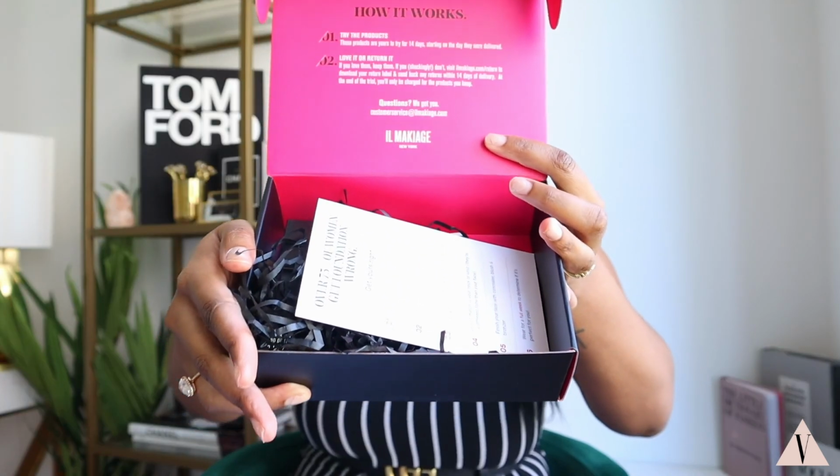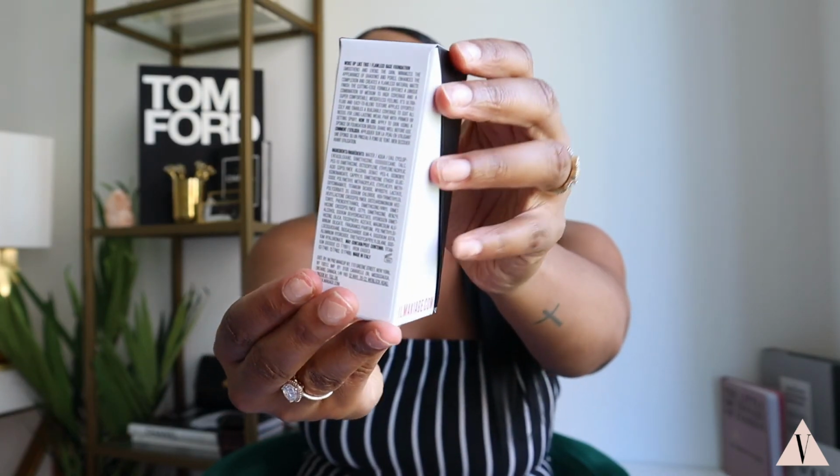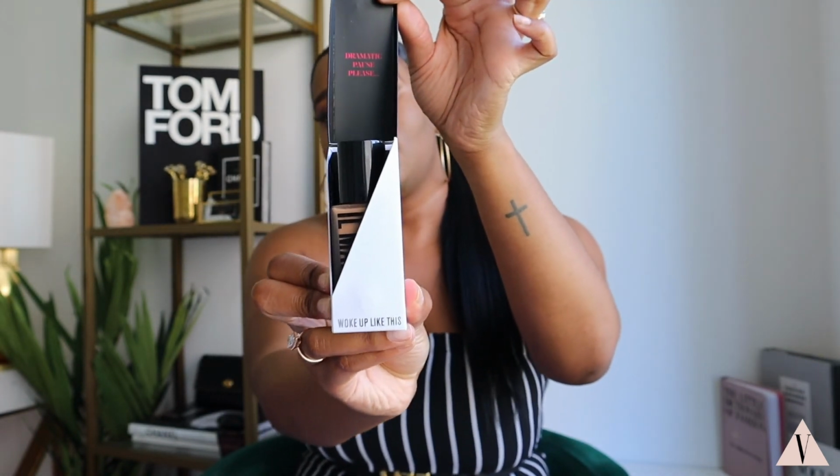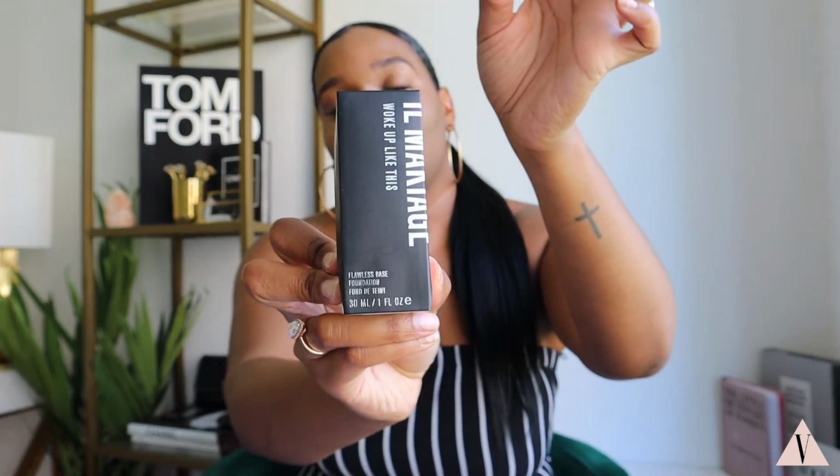So unfortunately it was just a shade lighter than my skin, and that was this one here. They actually sent this new box, so shout out to them. This box is really cute. And everything still comes with this. It's the same, that's what I'm saying. Go watch the last episode. But this box is a little bit different. It's actually way cuter than the first box. It's just like this, and it has a magnet. Then it just flips up, and it shows the makeup like this, and it's super cute. But anyway, it's the wrong color, so whatever.